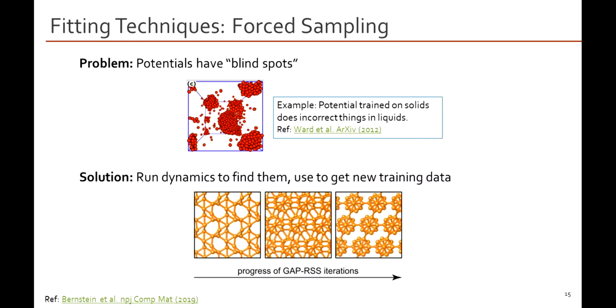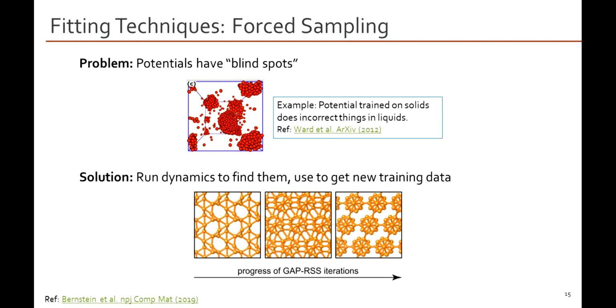The final point to understand about these methods is how they're fit. Each of these different machine learning models has their own special ways of fitting them, like linear regression you can solve analytically, neural networks you solve with gradient descent. So really the thing that binds them in how they are fit similarly is the technique of forced sampling.